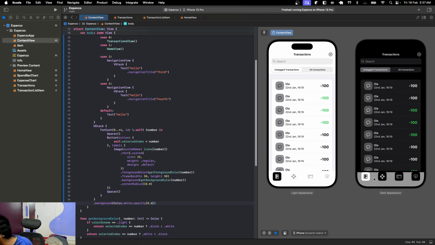Even if I make this an opacity of 0, it'll still be empty.